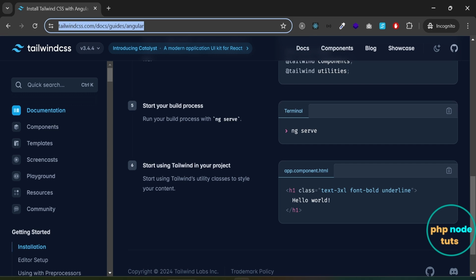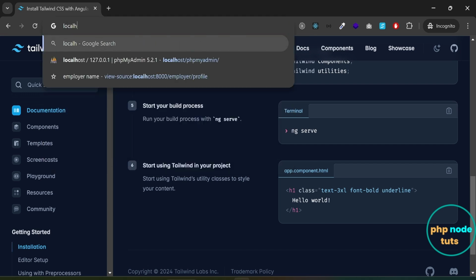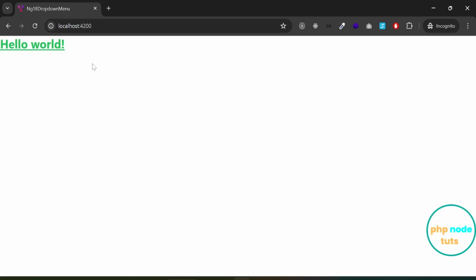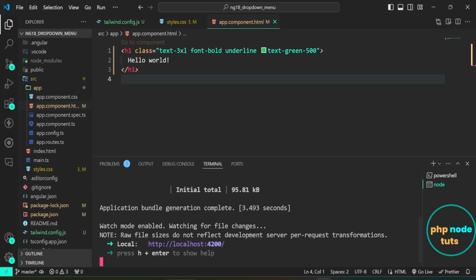Go to your browser and navigate to localhost:4200. You can see that Tailwind CSS classes have been applied to the text, indicating that Tailwind CSS has been installed successfully. Now let's create a navbar with drop-down menu.